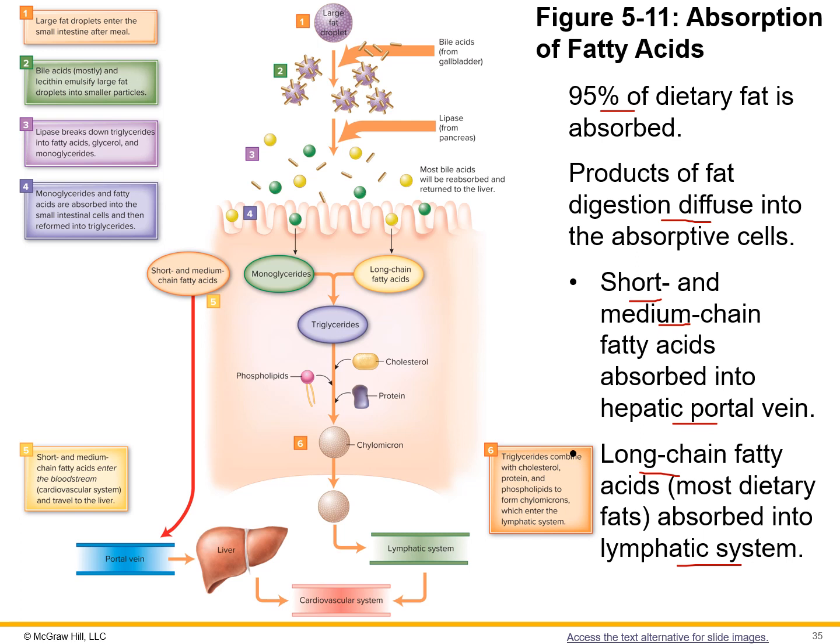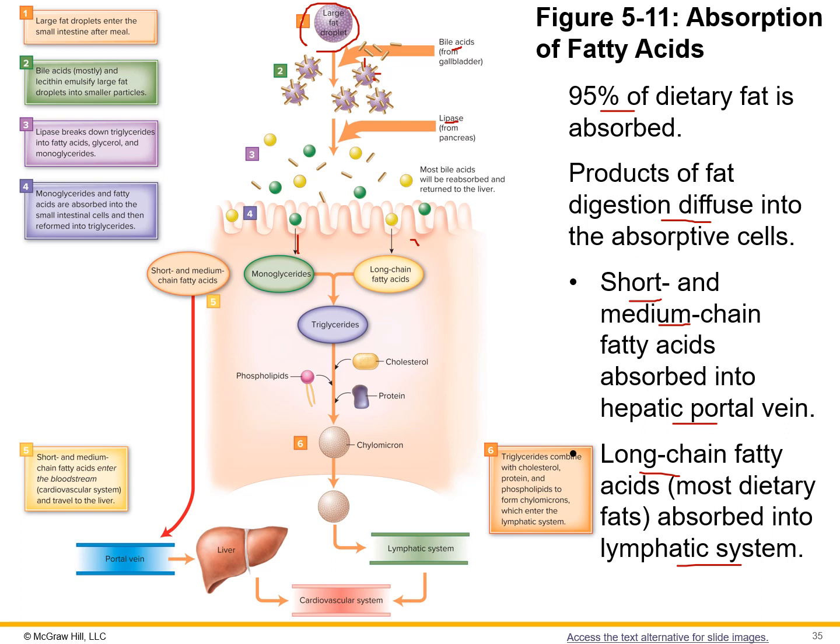And our picture here is just showing, again, a large fat droplet coming in, has lots of triglycerides. So the bile is going to combine with it, kind of sticks these things in it that make it get along with water a little bit better. So then the lipase is released. That's going to break those down. So we're going to get individual fatty acids. We're going to get some longer fatty acids that are in there. So again, the monoglycerides can just diffuse across. The longer chains have to go through the lymph first.